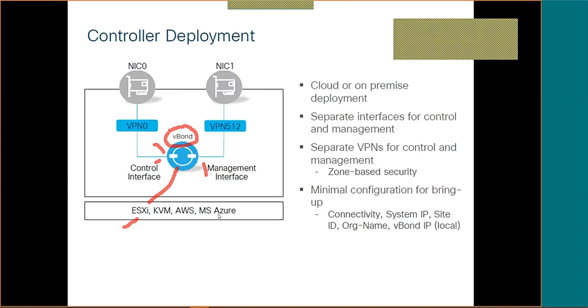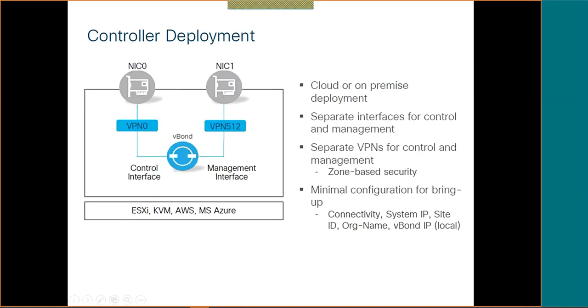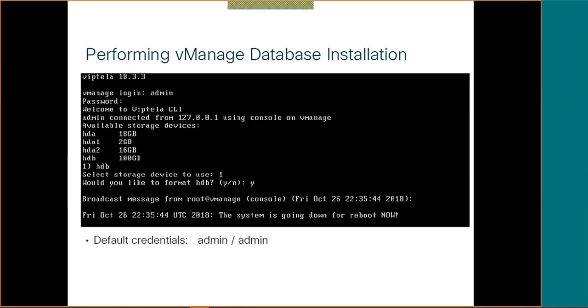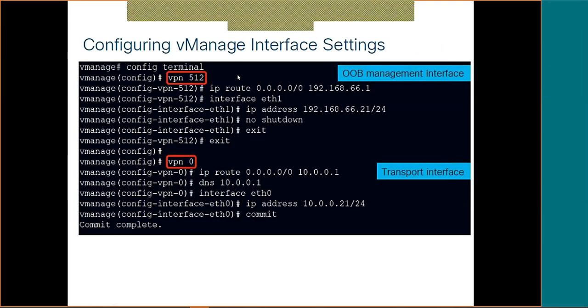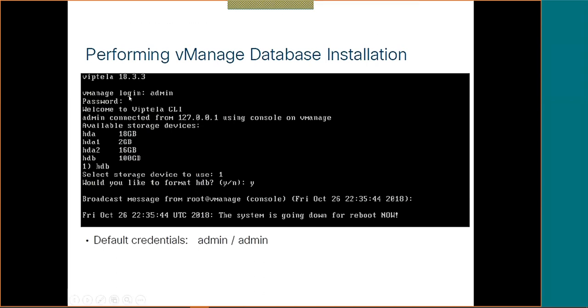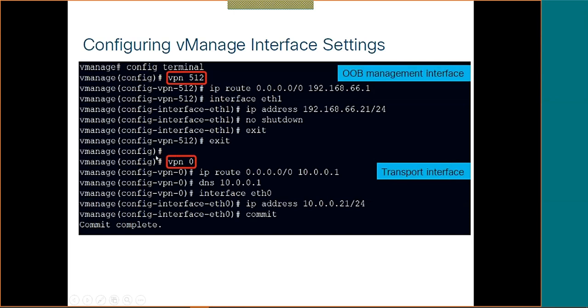So I think I have some slides pasted here. Some basic commands I can show you here. Maybe at this place you can see it. Once our device is initialized and the VM is booted, we log in. The default username and password is admin and admin. Once this is booted, it will go into the initial mode.